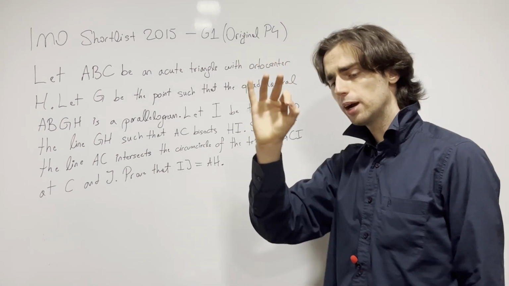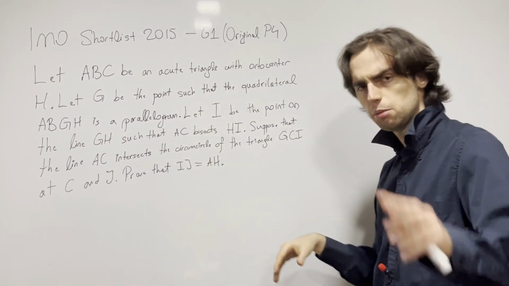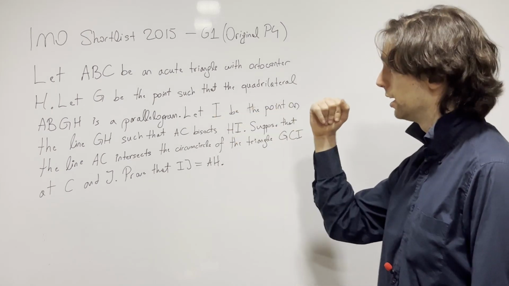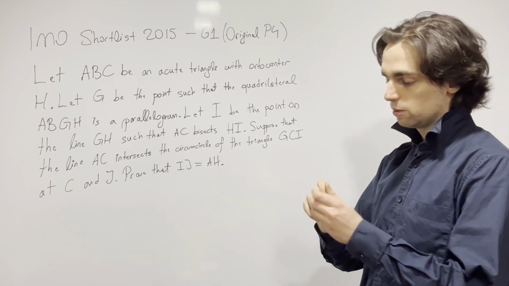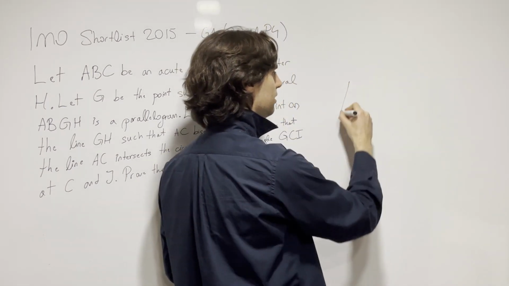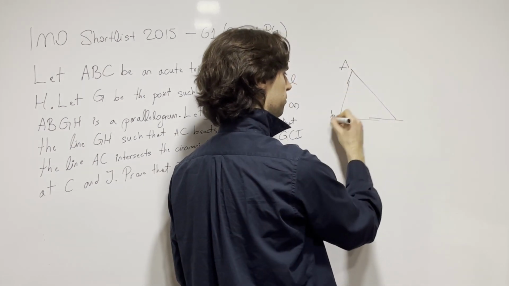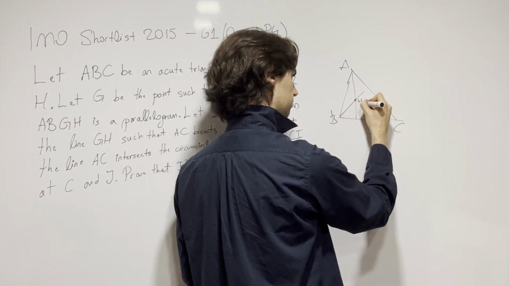Though actually, before I do that, if you just want to go along with us, draw a diagram, put your first ideas out on paper for the next 10 to 15 minutes, okay? So now let's begin. We have ABC, an acute triangle with orthocenter H. The first diagram that we draw, let it be not that great, just so we see what's happening in the picture. So we have ABC, and we have the orthocenter H.